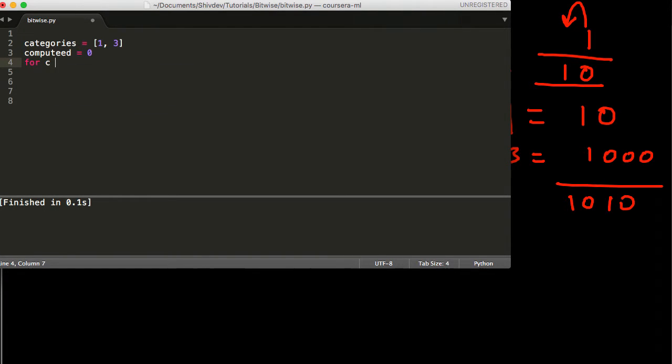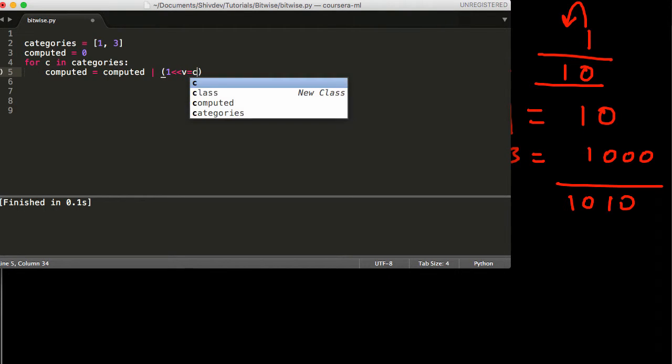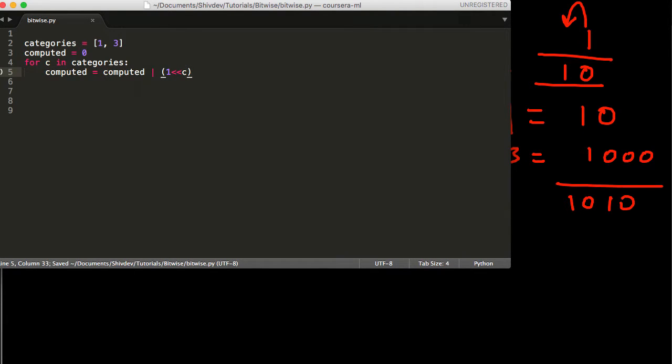Then I loop through all my categories, for C in categories, and what I do is I say computed is equal to computed OR 1 left shift C, which is exactly what we did previously. So we left shift 1 by 1, and then we left shift 1 by 3, and then we keep ORing them together, and then we print the result.